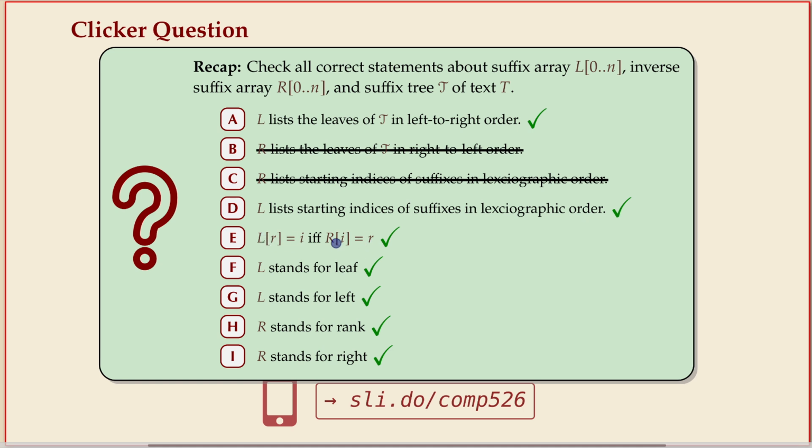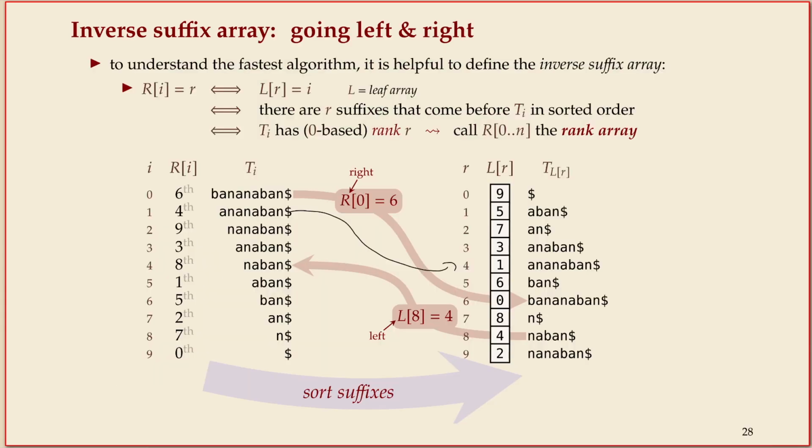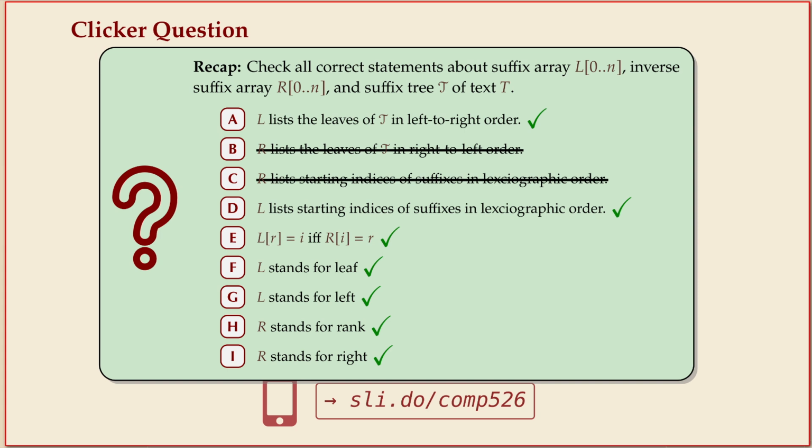That was the definition of the relation between the two, so not much more to say about that. And the mnemonics, I didn't want to throw anything in to confuse you, so these are all correct. You can take L to stand for the leaf array or for going left in that picture from earlier. And R can be the rank array or going right. So if you keep in mind that these are the directions of where we go, then that's the way to memorize it. Okay.